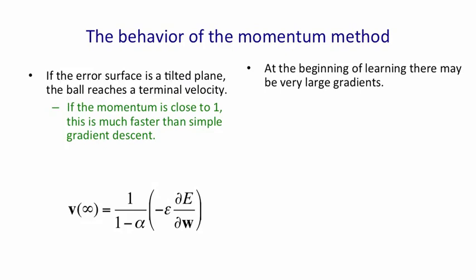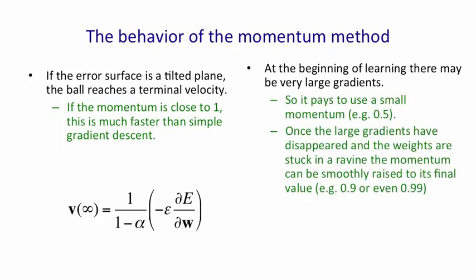You have to be careful in setting momentum. At the very beginning of learning, if you make the initial random weights quite big, there may be very large gradients. You have a bunch of weights that's completely no good for the task you're doing, and it may be very obvious how to change these weights to make things a lot better. You don't want a big momentum, because you're going to quickly change them to make things better, and then you're going to start on the hard problem of finding out how to get just the right relative values of different weights so you have sensible feature detectors. So it pays at the beginning of learning to have a small momentum. It's probably better to have 0.5 than 0, because 0.5 will average out some sloshes in obvious ravines.